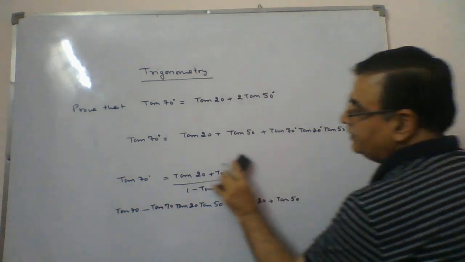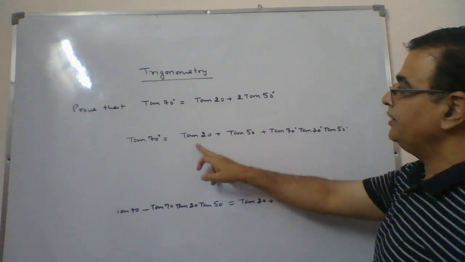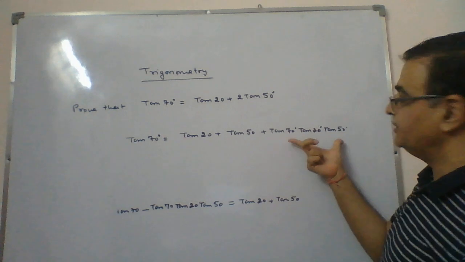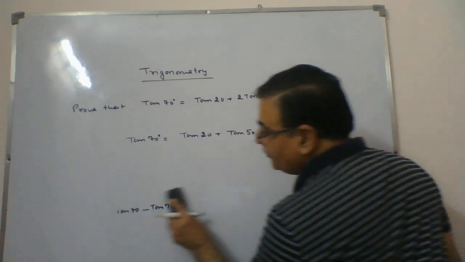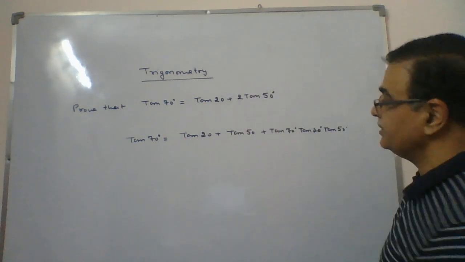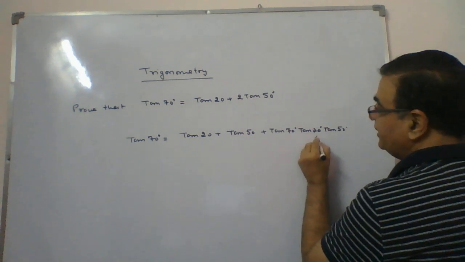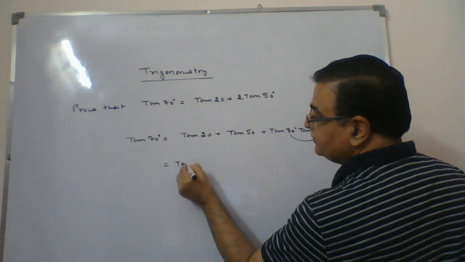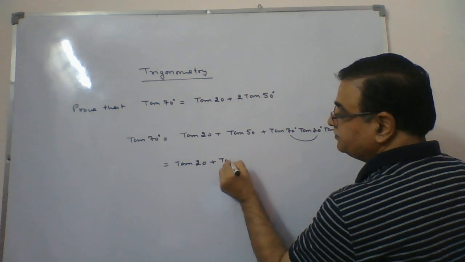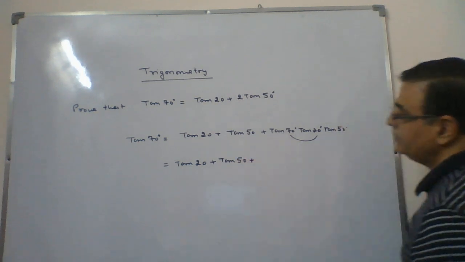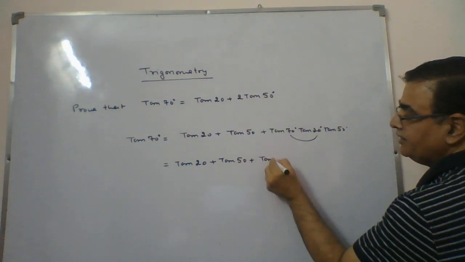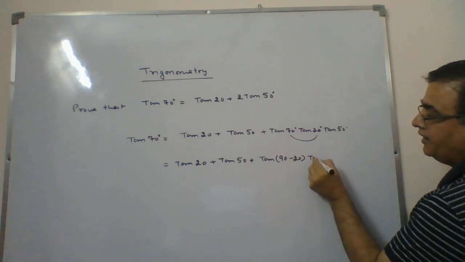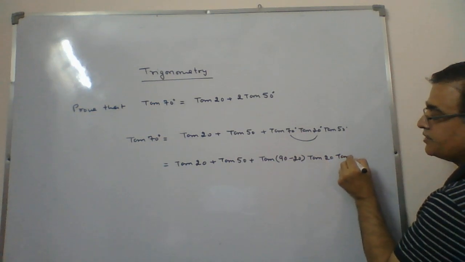After getting this result, now which term is needed? Just check. Tan 20 is needed, tan 50 is also needed, but one more tan 50 should come, and this term should not come here. So here we will use one concept which you have done last year. 70 and 20 are complementary angles. Their sum comes out to be 90. So what we do in this case, we say tan 20 tan 50, and tan 70 we write as tan(90 minus 20), and then tan 20 remains as it is, and then tan 50.